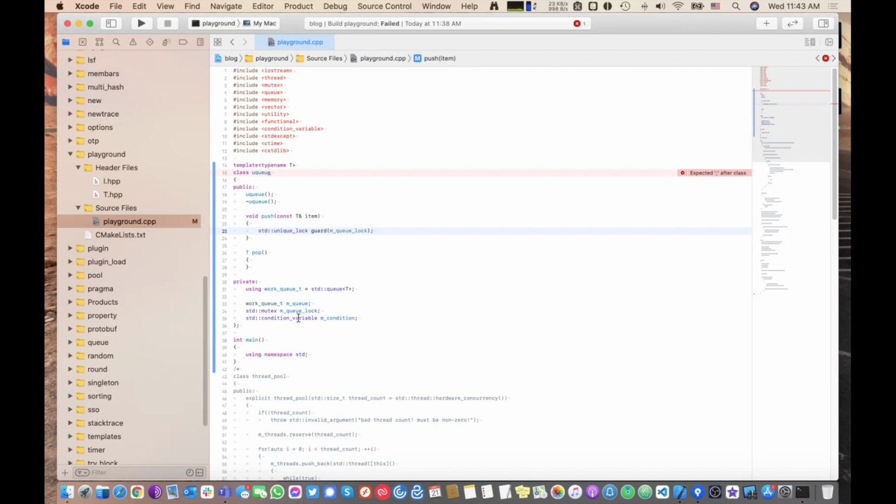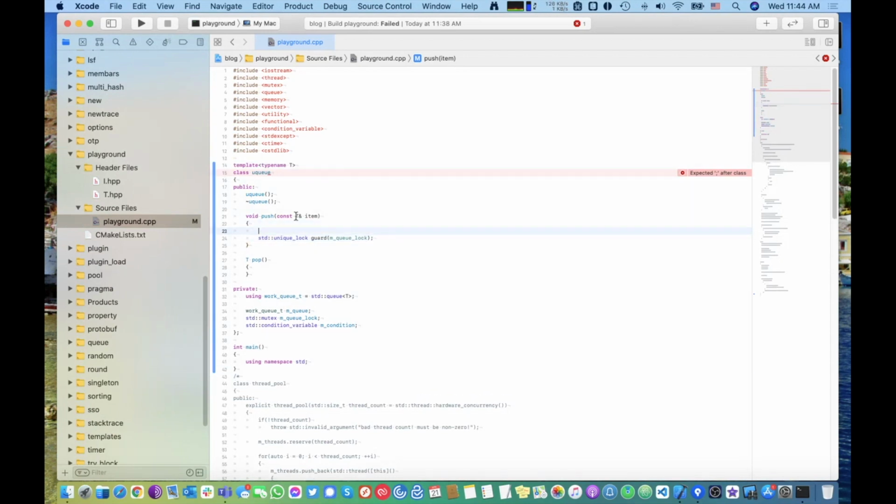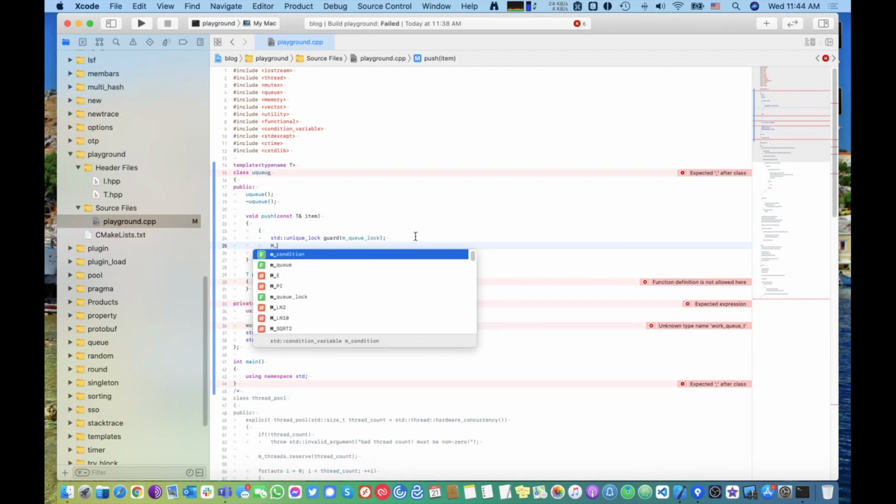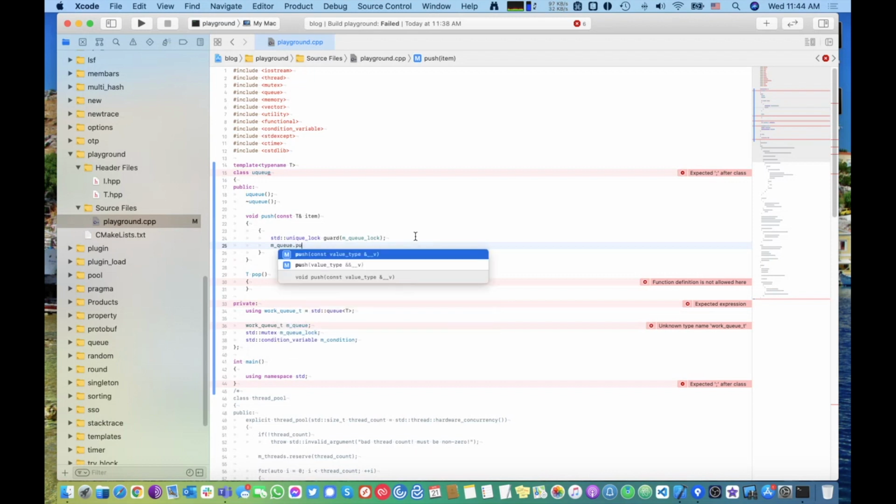We have the queue lock mutex. Okay. So let's lock it and maybe do it in its own subscope. So we are going to lock this queue and then simply queue push.